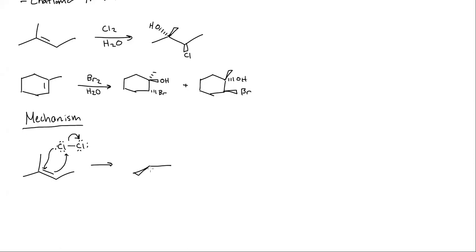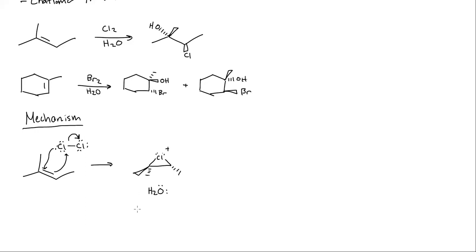Okay. So we make this, right? If you remember this from the last video, we make the ring. And so after we make this ring structure, in the last video, this chlorine came in and attacked, right? But my solvent is water. So there's going to be a lot of water floating around in the reaction mixture. So that means that the chances that water comes and attacks are going to be much higher.